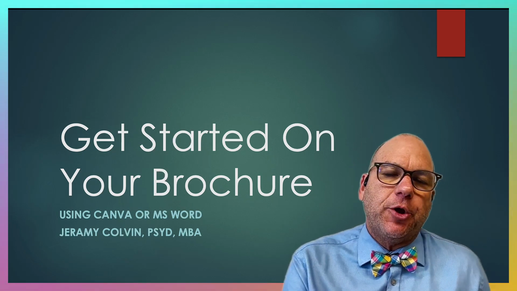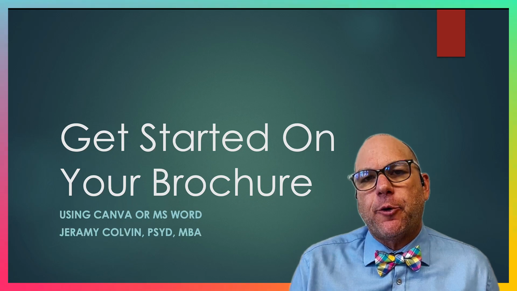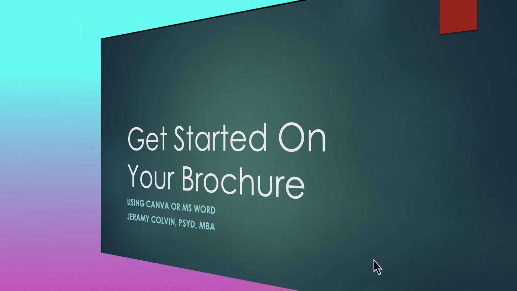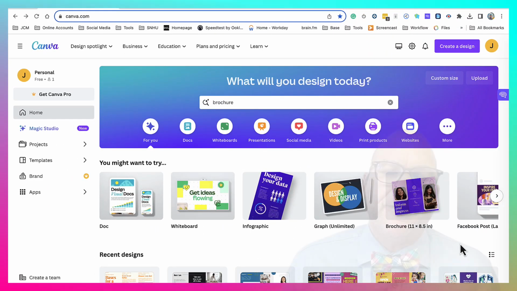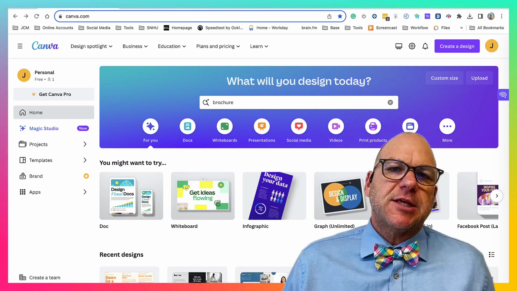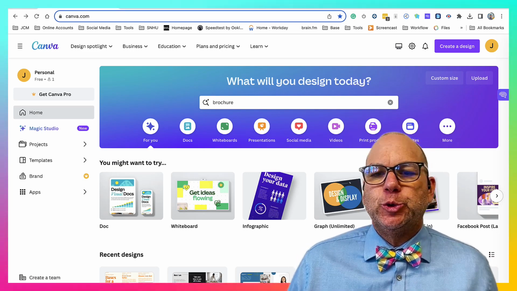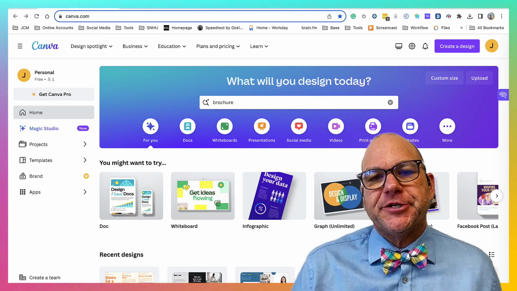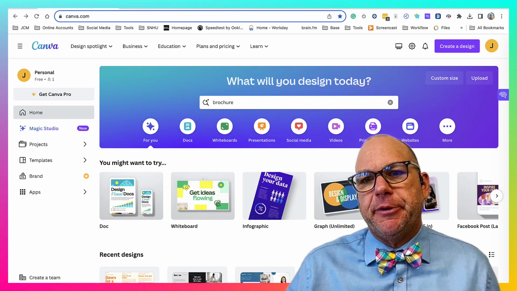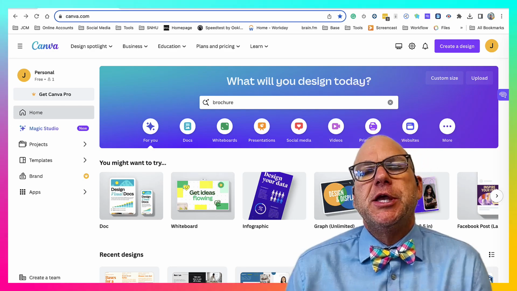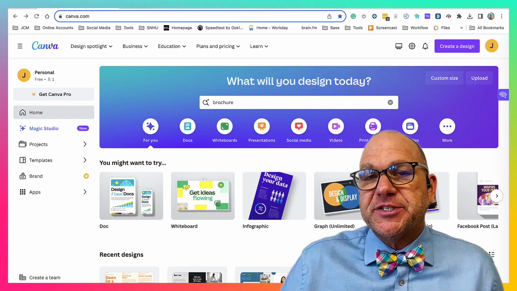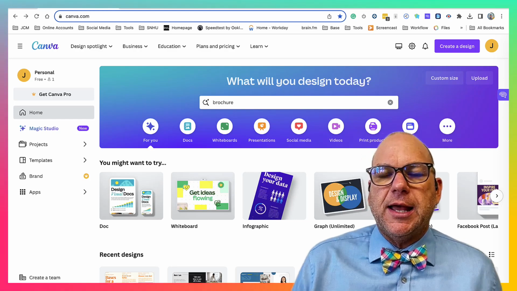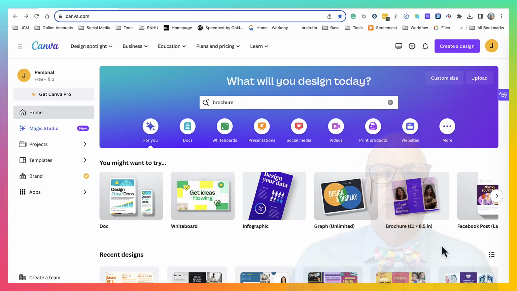As I mentioned, I'm going to go through the process to get started either using Canva or Microsoft Word. And keep in mind, there's certainly some pros and cons to both of these tools. If you're not familiar with Canva, it is a web-based software program that will allow you to use as a graphic design tool to create a whole host of resources, presentations, documents, resumes, obviously brochures. And so you can choose to use this. There is both a free option and a paid option, but there is a lot of resources that you can utilize, print, download in the free version.